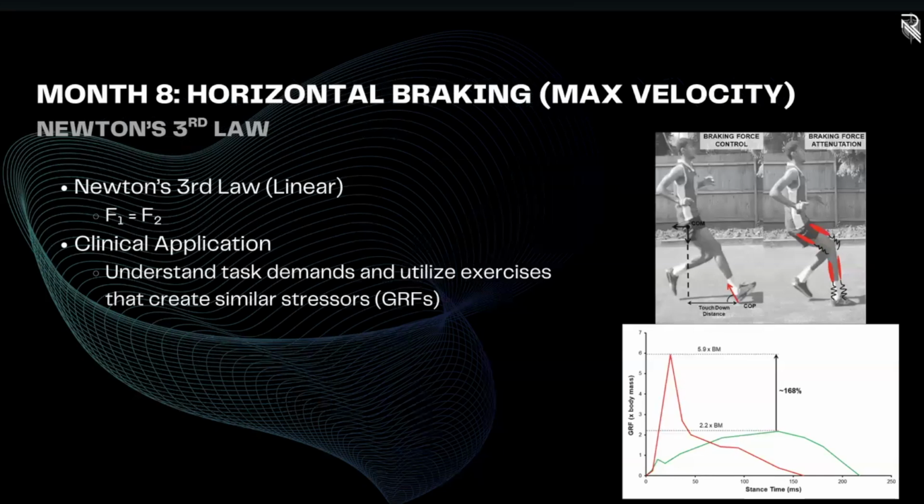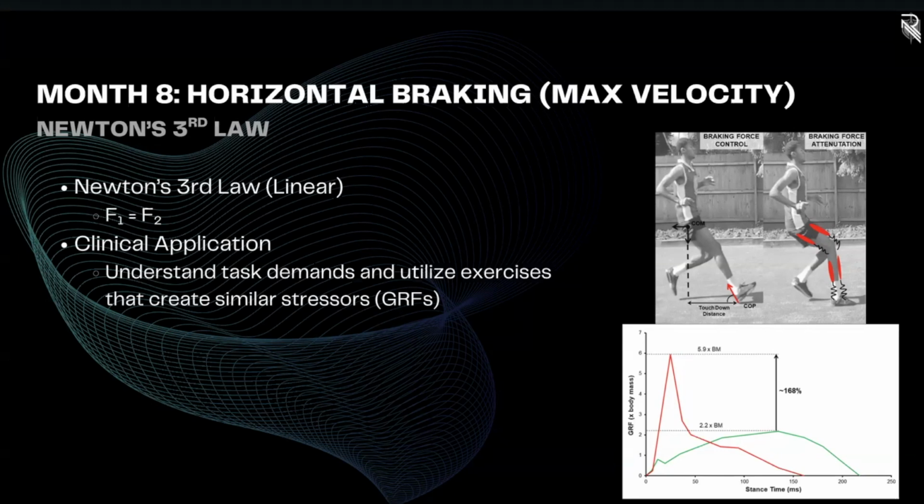All right, so as athletes start to near the end of ACL rehab, high-speed decelerations become a critical area of focus. These movements can be better understood through Newton's third law, which states that for every action, there's an equal and opposite reaction. And in practical terms, the force an athlete applies into the ground is met by an equal force returned from the ground back into the body. And at this stage, horizontal braking capacity is especially important as many ACL injuries occur during high-speed decels. While earlier discussions highlighted how cutting angles influence braking demands, true high-speed decels present an even greater challenge.